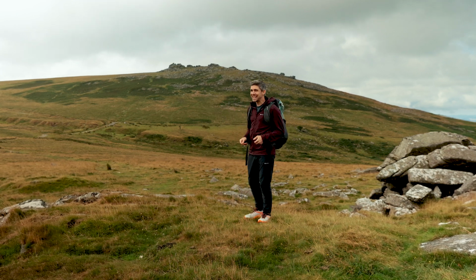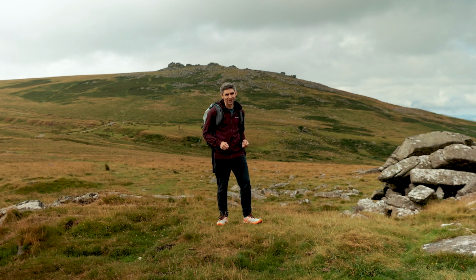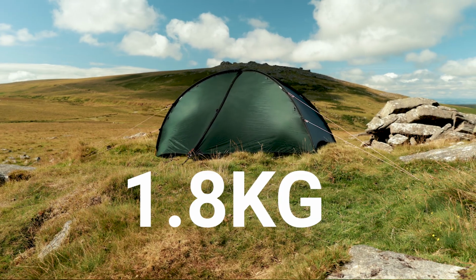It is a fine day to look at some Hilleberg yellow label tents. First one I'm going to show you today is the Hilleberg Niak. Absolute beauty, 2-person lightweight tent from the Swedish maestros.